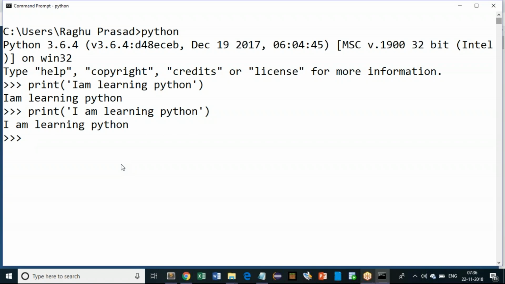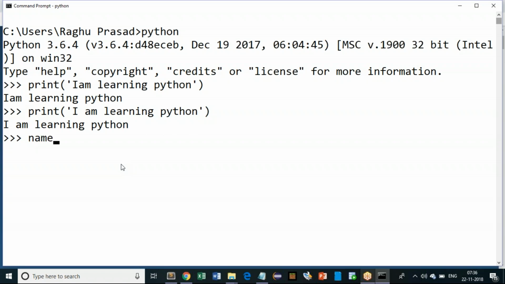You can quickly learn the concepts of Python, or the building blocks of Python, with the interactive shell. Suppose I want to define a variable. You need not declare the variable or mention the data type as you do in other programming languages like Java and C++.